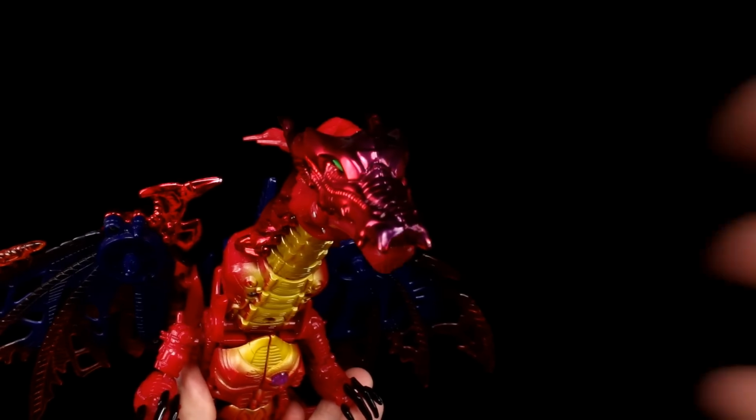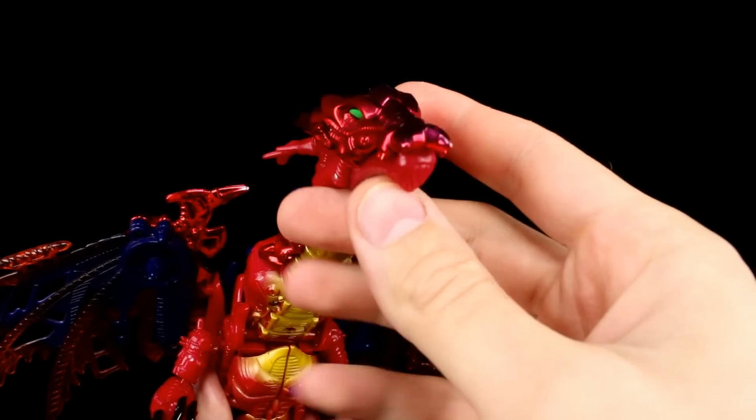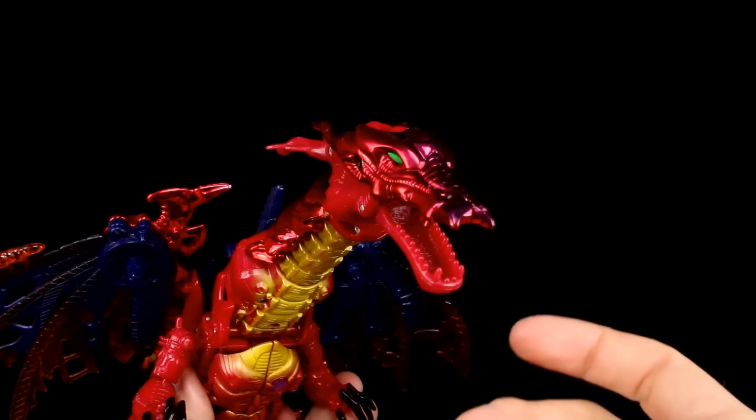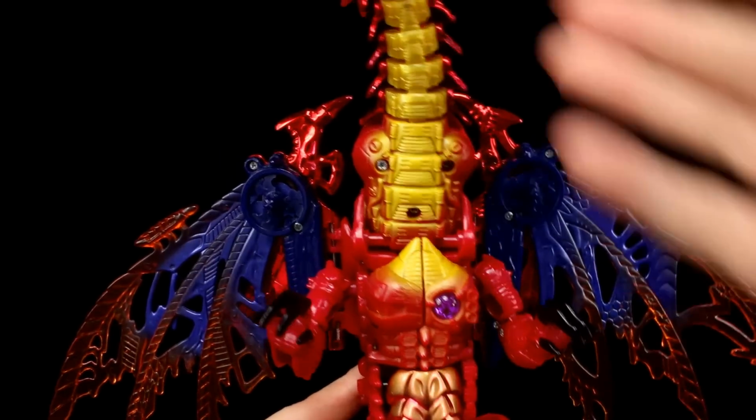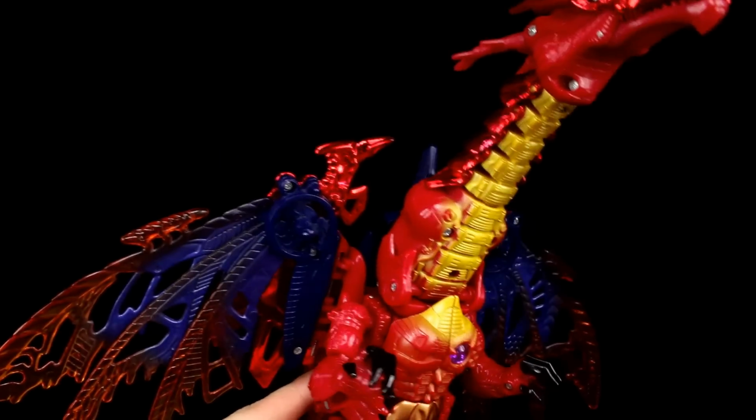Let's focus on the face. And then you can fire the missile through the mouth by lifting up like that, or you can just bring the mouth open like that. So it's very cool. The articulation for the head is basically just limited to the mechanism on the back, which I'll show you in a second.